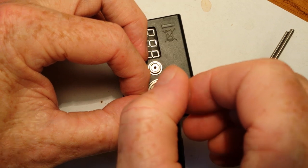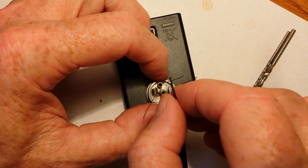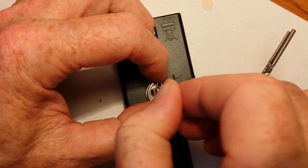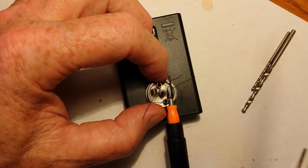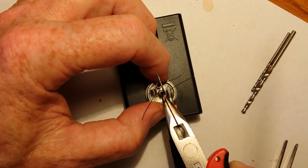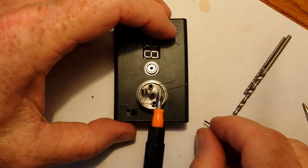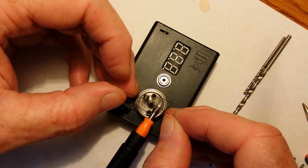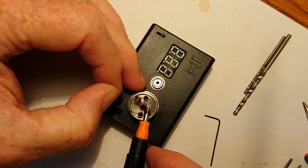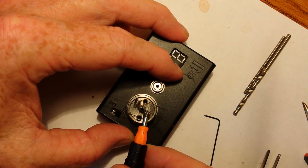Now you could use this technique for building with a silica wick or an eco wool wick. I'm going to be using cotton. I prefer the cotton because for me it's easier to build. Adjust your coils. You don't want your coils touching the post.